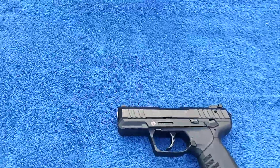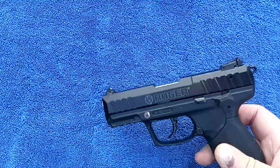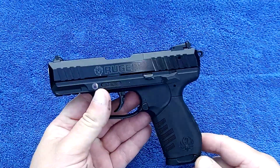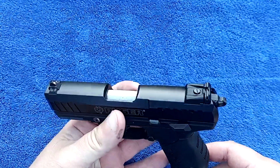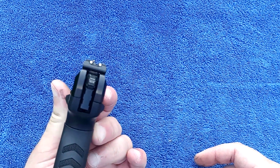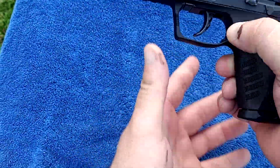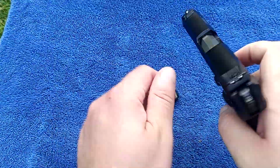Alright, if you're a new gun owner or just wanting to take your gun apart to maintain it or clean it up after a range trip, here's the first thing we do. Unload it.